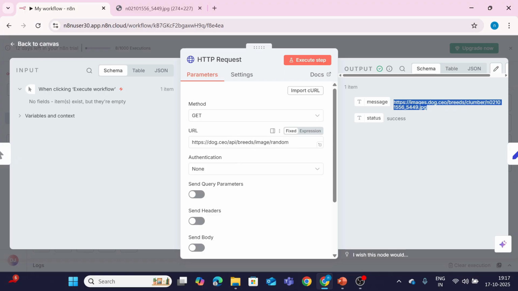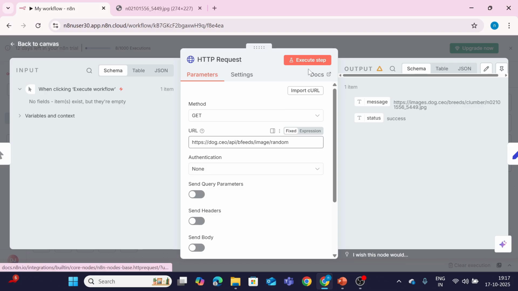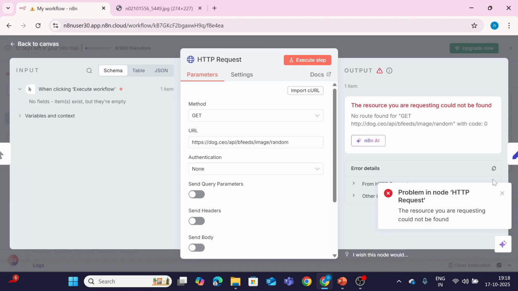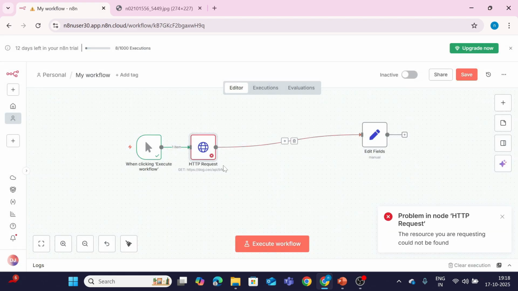Now what I will do is here, I will make an error, and now I will execute the step, and it will generate the error. And now n8n doesn't allow us to fix this error, because it will stop the whole workflow. So this will stop the whole workflow, and we are not going to modify the n8n workflow anymore. So it is just like the end of the program.